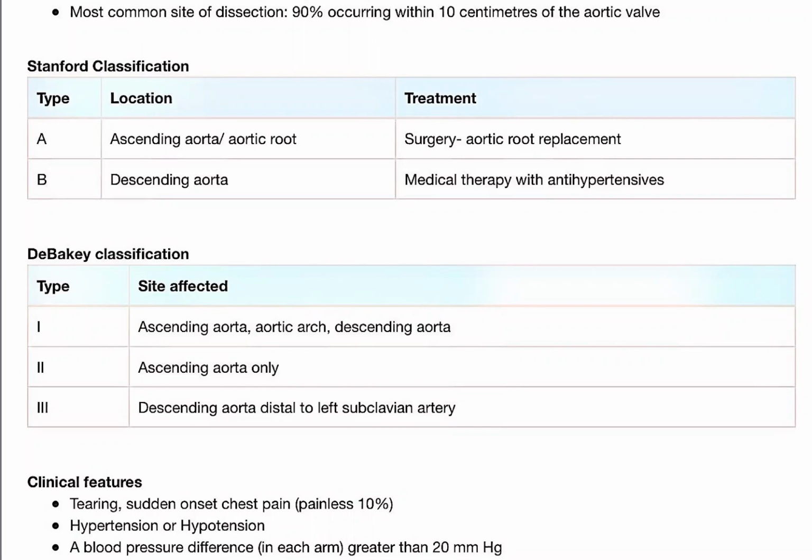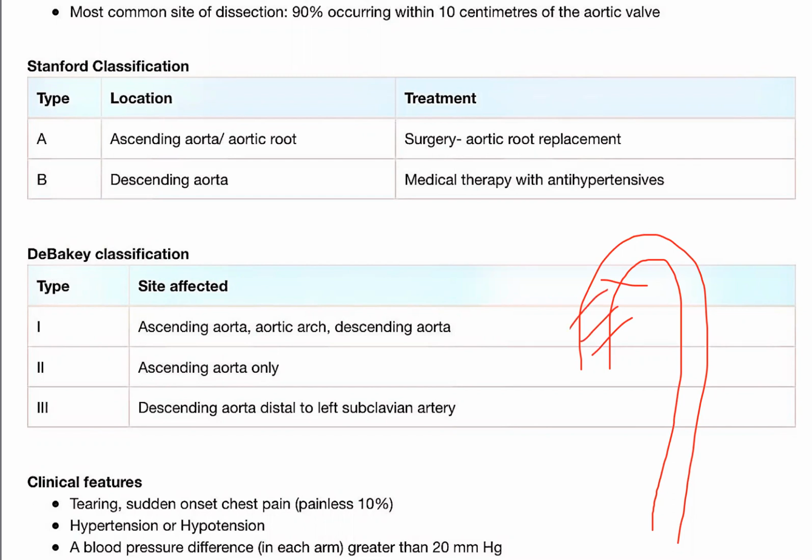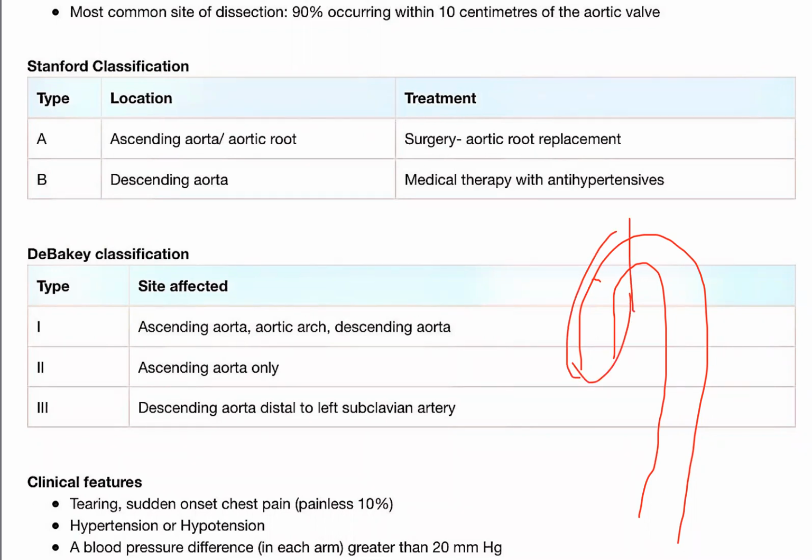This is aortic dissection, which affects the ascending aorta, the arch and the descending aorta. This affects all the artery. DeBakey class 1 affects all of the aorta. DeBakey class 2 is ascending only. DeBakey class 3 affects the distal or descending only. Then came Stanford and said we only have 2 classifications. He says aortic root, making it like 2 halves: this is the aortic root and part of the arch, and then type B is the descending one.